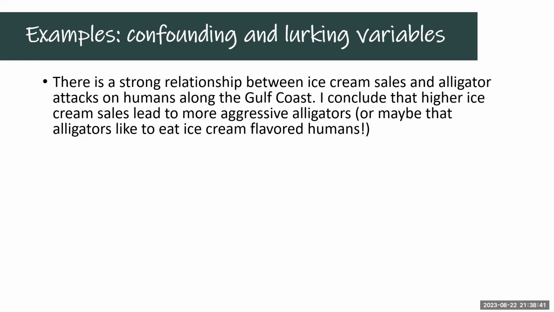This is a lurking variable, okay? There's a couple of lurking variables we could point to, but let's think about temperature, right? When it's hot outside, people want to go buy ice cream to cool off. Guess what else happens when it's hot outside? Those alligators are out looking for food and looking for mates. So you're going to have more alligator attacks.